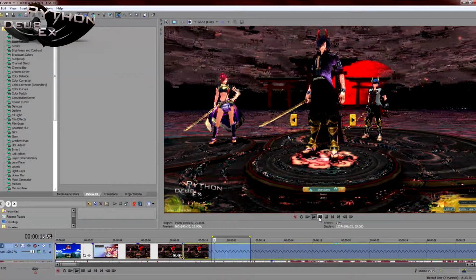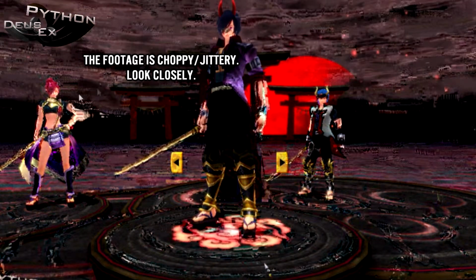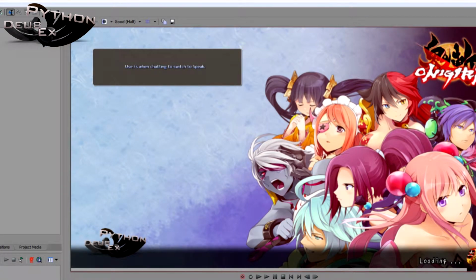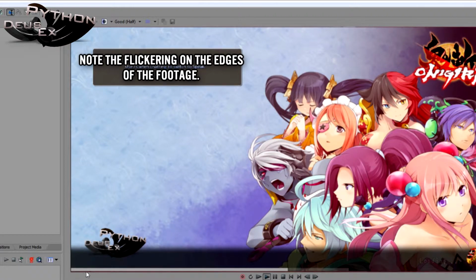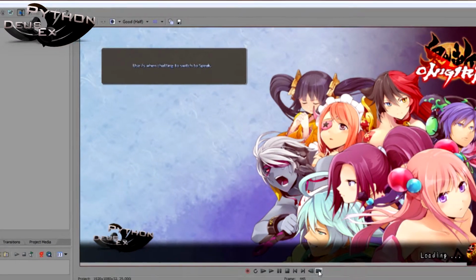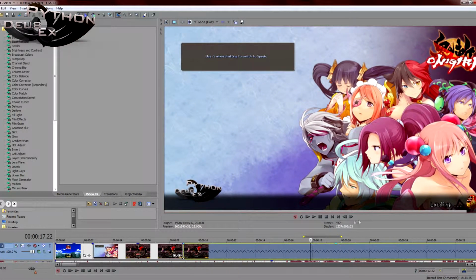So that's not a lot, but you can see we have slight jittering all around. Let me play another area, for example, in this general area. You can see the flickering going down below here, under the screen, on top. You can also see the flickering on some of the text boxes here. And if we go frame by frame, you definitely see the color shift on the borders there.